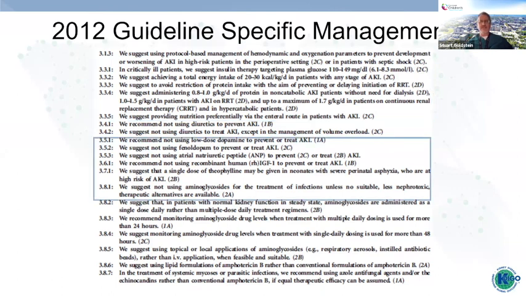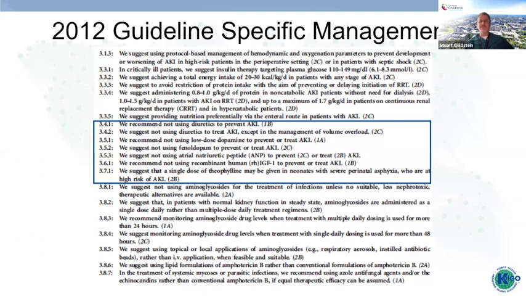And then a lot of these are stating things that we should not do. Don't use diuretics to prevent or treat AKI. Do not use low-dose dopamine. Do not use fenoldopam. Do not use atrial natriuretic peptide. So these are a bunch of don't do's. And this was helpful because people were continuing to do this as part of standard of care practice, and none of these interventions ever were demonstrated to be helpful, and in many cases were deleterious.